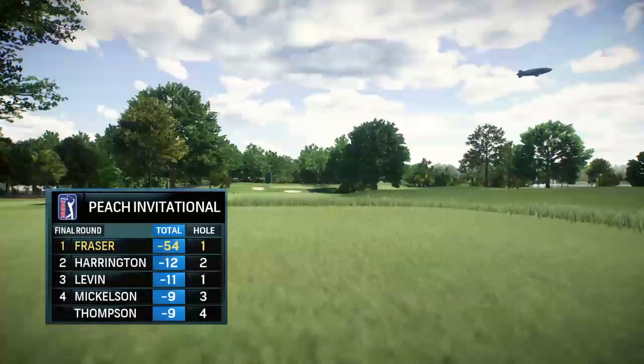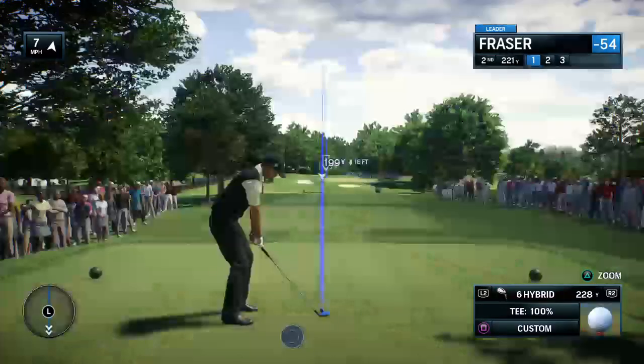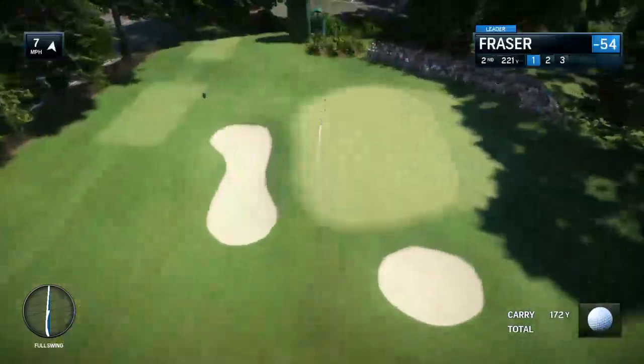Here we are at this 424-yard par 4 opening hole, and it's pretty straightforward. Just some trouble left and trouble right if you stray off the tee. If you keep it in play with a good, accurate tee ball, you'll have a chance to make a 3 on this opening hole.